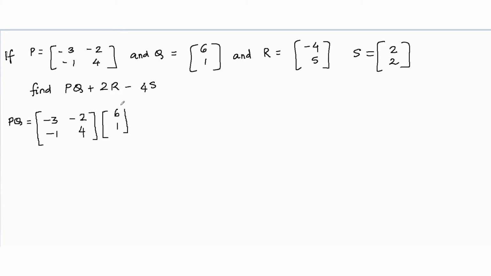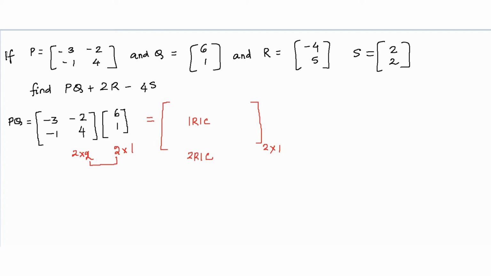And what I can now do is, I can see first of all, is multiplication possible? So this matrix is a 2 by 2 matrix, and this is a 2 by 1 matrix. So we notice that the number of columns in the first matrix equals the number of rows in the second matrix. And therefore this matrix is going to be a 2 by 1 matrix, right? So a 2 by 1 matrix would mean there are 2 rows and 1 column. So this is first row, first column, and this is second row, first column.